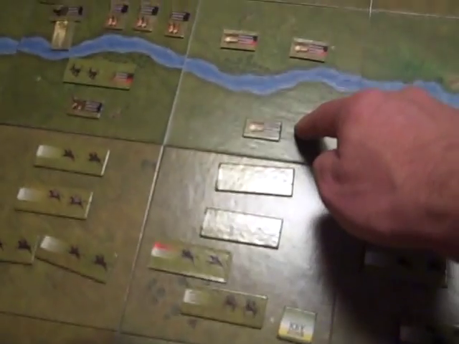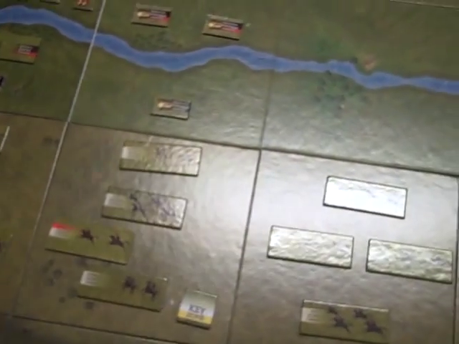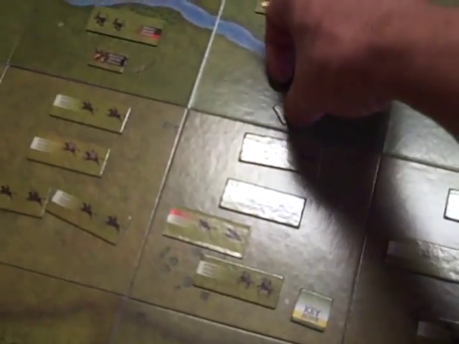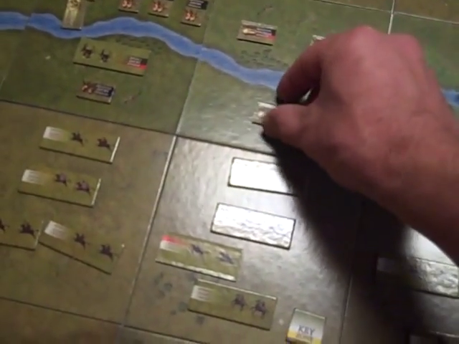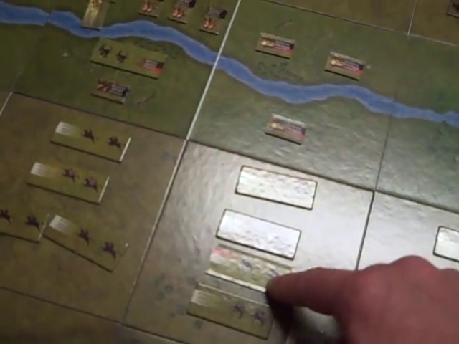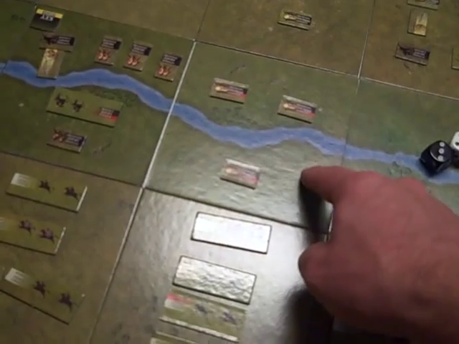So again, needing a 9 to hit, +1 for the combat bonus means that we're hitting on an 8. And we score a 9, which is enough to do another hit. So that's a very successful turn in the centre. We've scored 3 hits at the cost of 1 to ourselves. So that zone is now quite vulnerable.